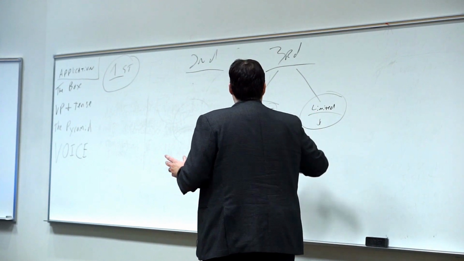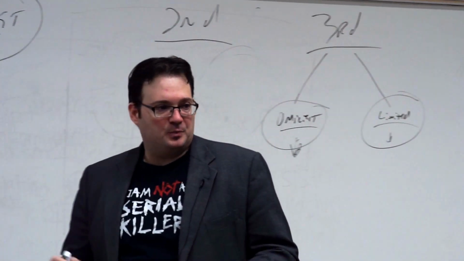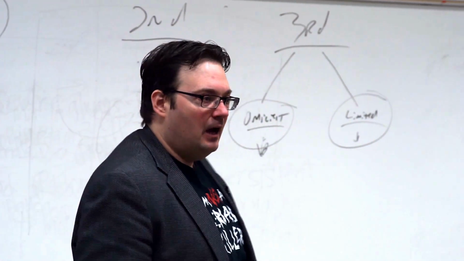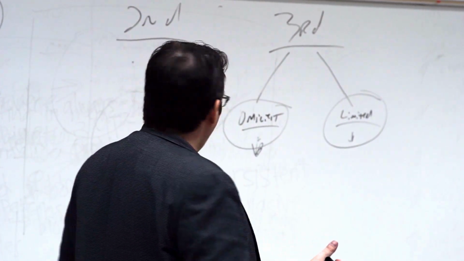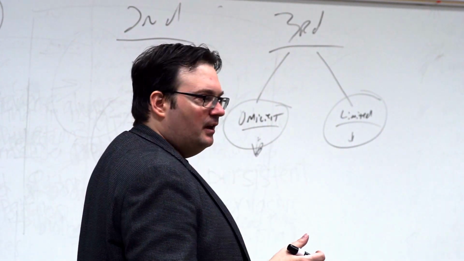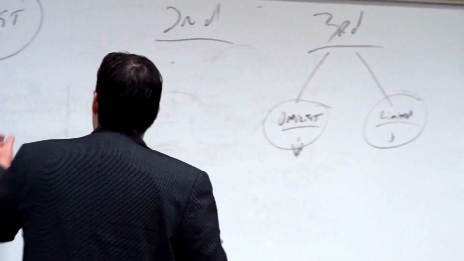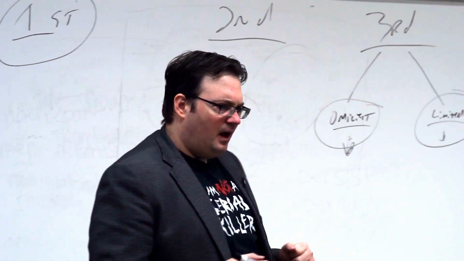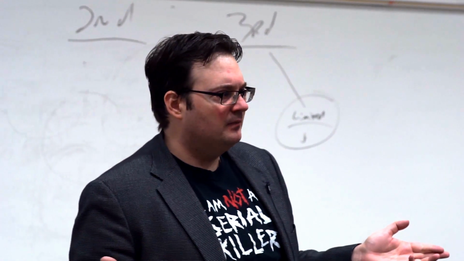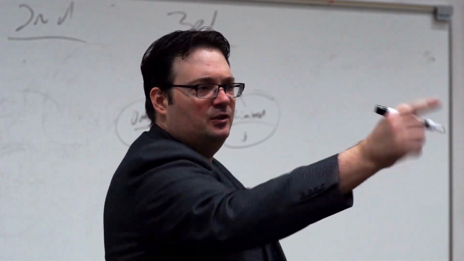But those are the basic forms, and I want to dig into each of them a little bit more. We will start with first person. In YA, right now, first person is the default. You will find plenty of third person limited as well, the occasional omniscient, but the default is first person. What are the advantages of first person? As a reader, what advantages do you see?